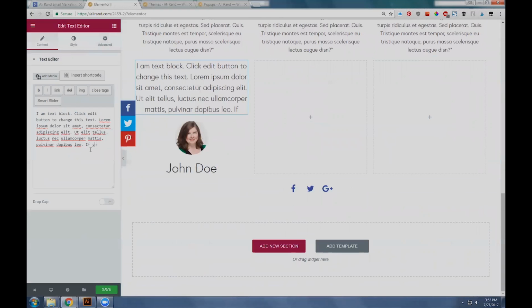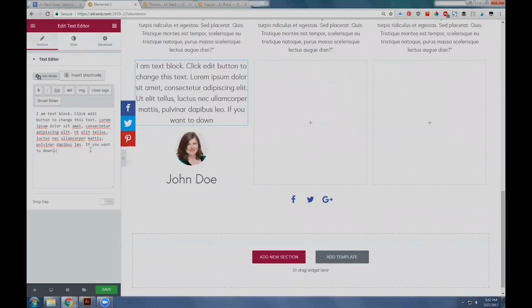Like if you want to download, click here. So we want the click here to be a pop-up if they click it. So the same thing where you can just pretend like it was HTML, and you'd have to do, I have it in my blog post, but you would just make sure you write this. I'm just going to write it out fast.